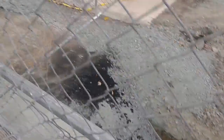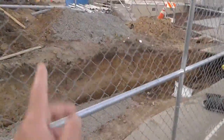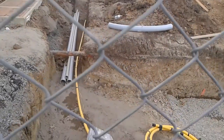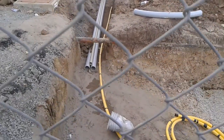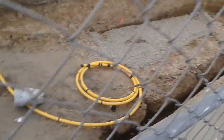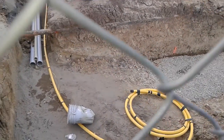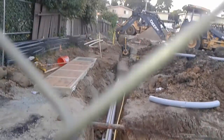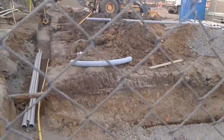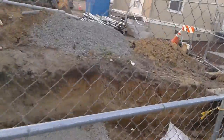And so right here is interesting. They actually went into the street and cut some of the sidewalk out over there. I guess that's what that pile over there was for. And this right here, I don't know. They started laying lines. It's just weird. There's tubing. Maybe it's going to bring in water, gas, electricity. I don't know. Pretty cool. Interesting. Just looking at stuff to recycle, there's bars, there's all types of stuff happening.